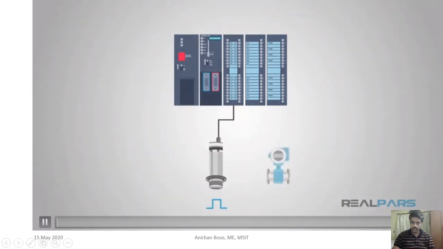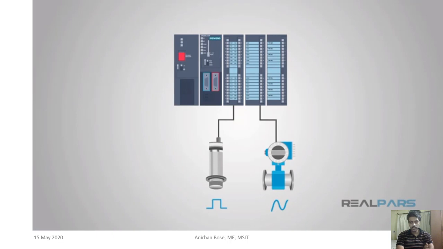As controls engineers, we often tend to see things from the electrical end of things. So in this exploration, we will look at two broad categories of sensors: digital sensors that return on-off signals, and analog sensors that return a range of values. Our first stop is digital sensors. These are by far the most commonly used sensors in the industrial world. So what is a digital or binary sensor?